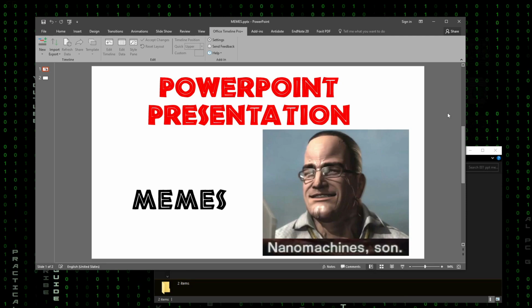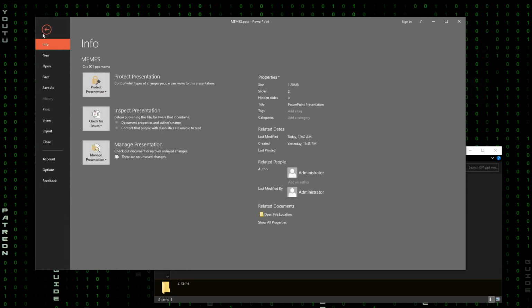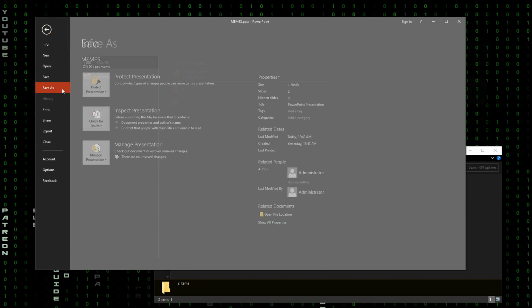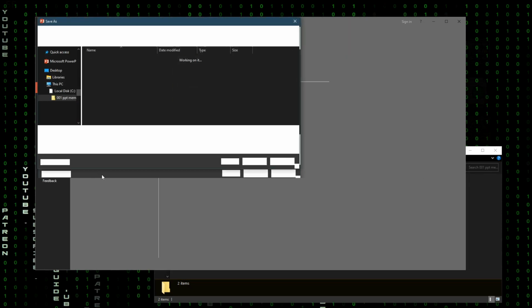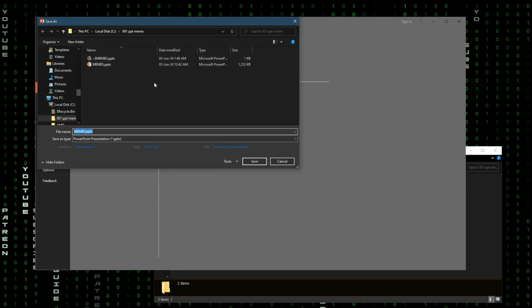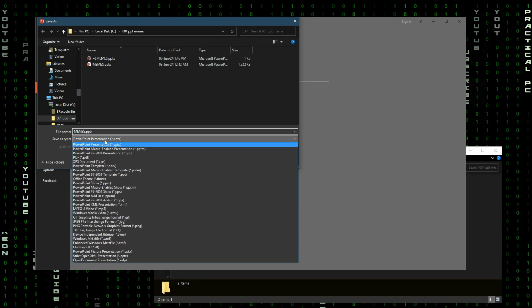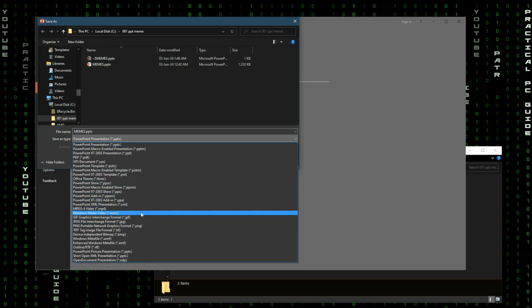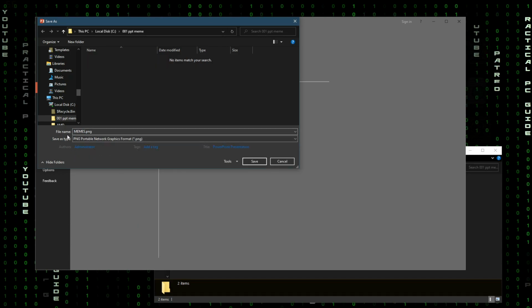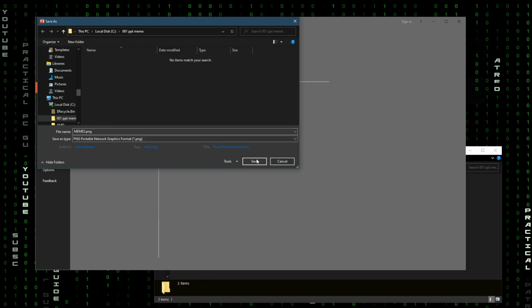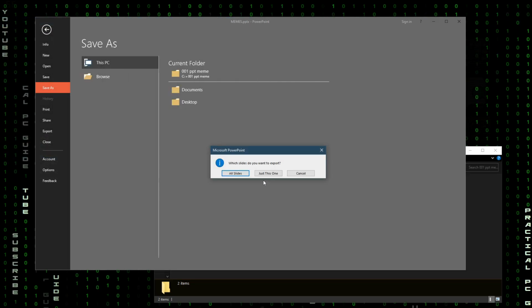So after reopening it, go back to your file and then try to save it as a picture. Save as, browse the location you want to save it at, and then choose PNG again. Change the name to whatever you want, hit save.